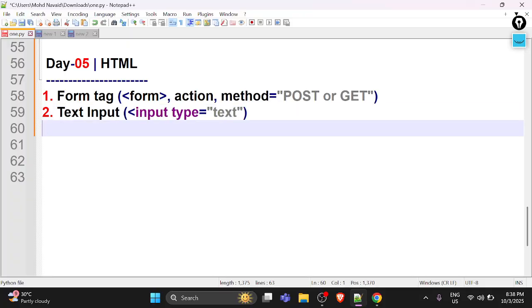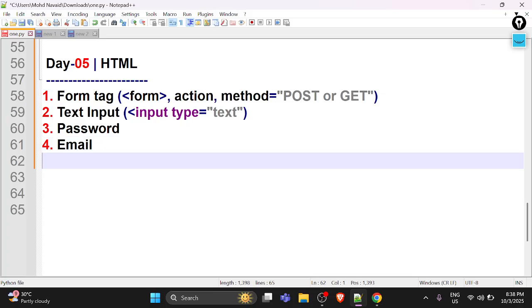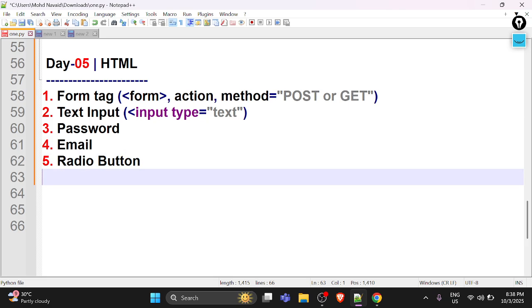Similarly, we have another field, which is the password field. Then we have email input, if you want to take email input. Then we have radio button. Then we have another type of input which is checkbox.